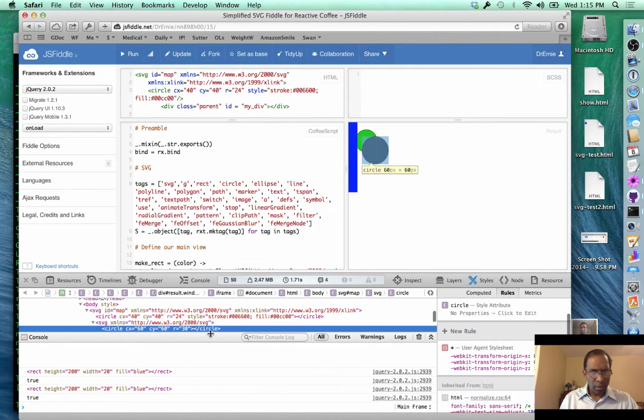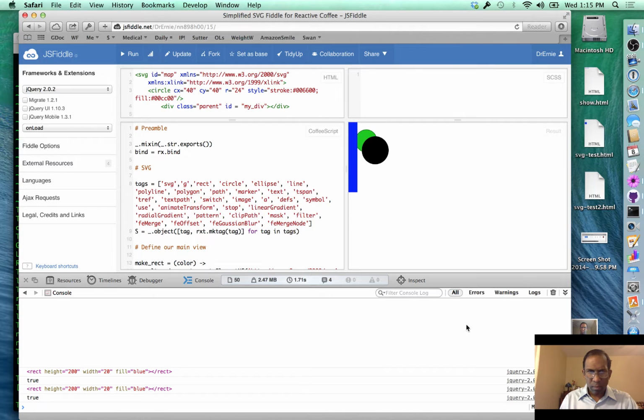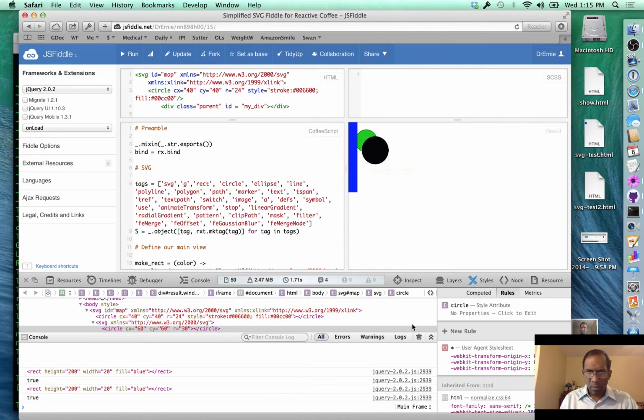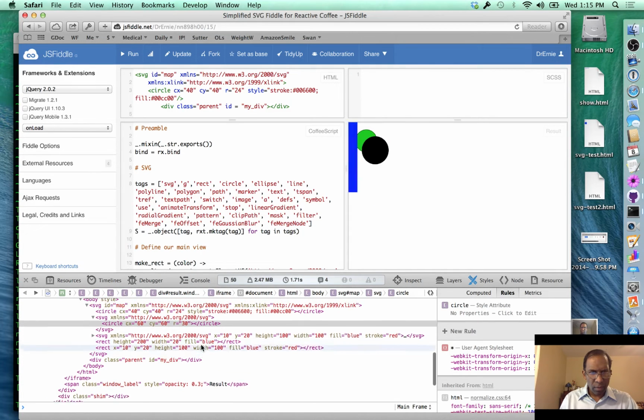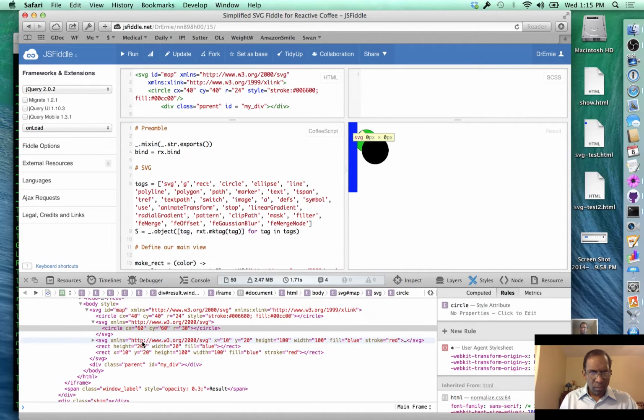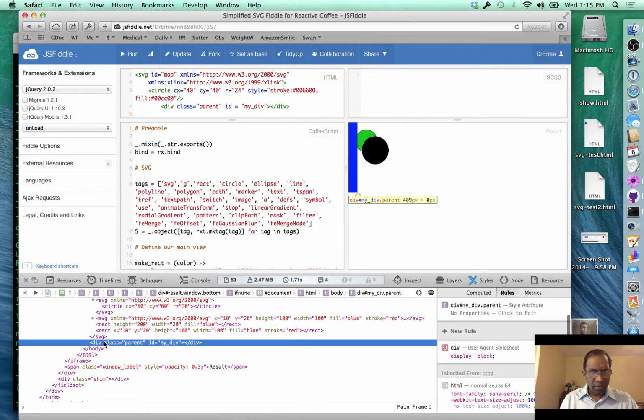Let's just look at how do we close the console? There we go. So we have an SVG for the circle, we have another SVG for the ellipse, and then we have the div there.